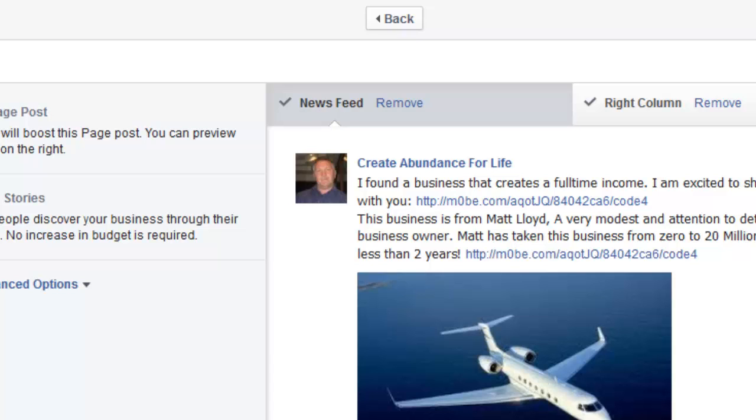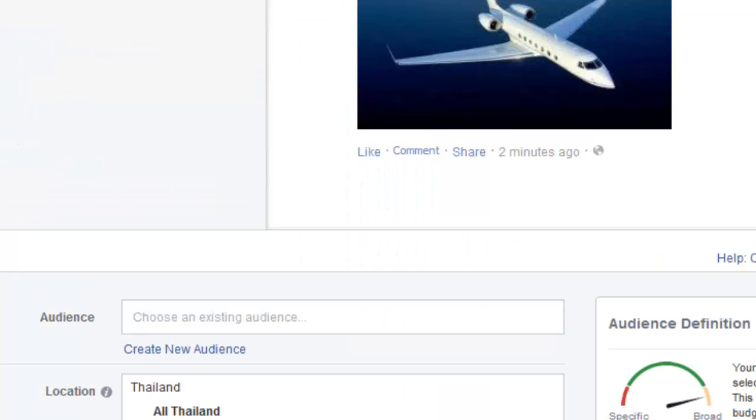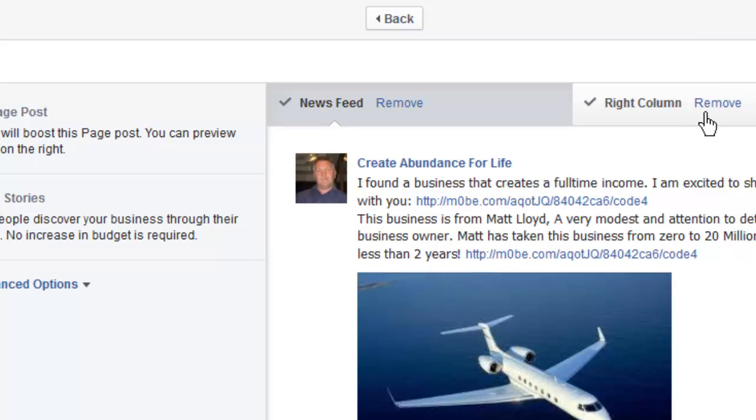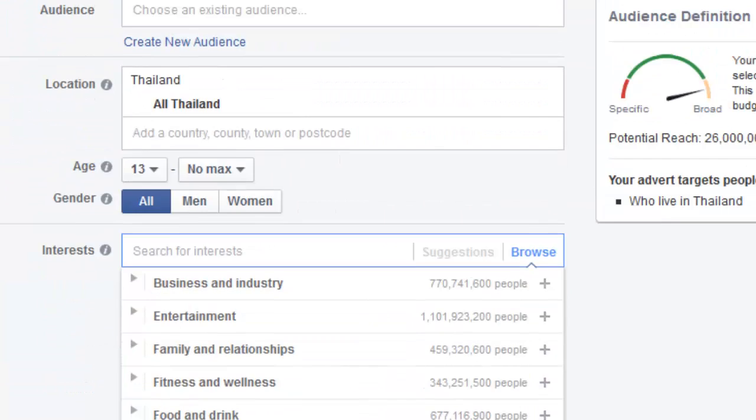So the news feed is what's on the home page, and then the right column I also advertise there, and that's what the advert will look like on the right hand side. So I tend to advertise there. You can actually remove it or stop using it, but I would recommend using both. Okay, and then we want to create some audiences.